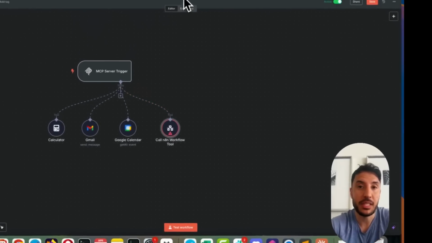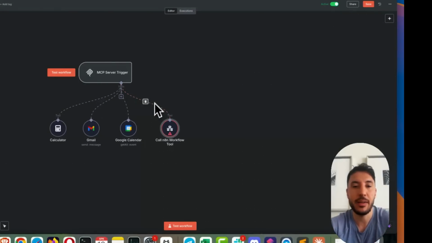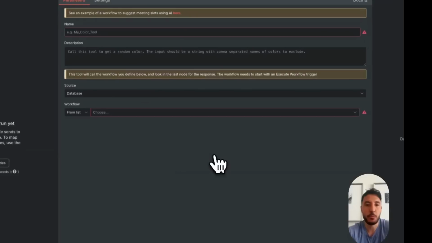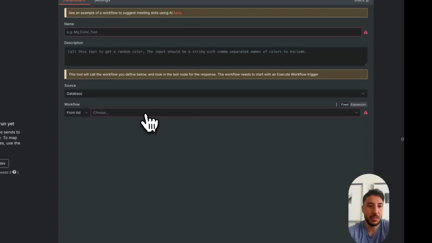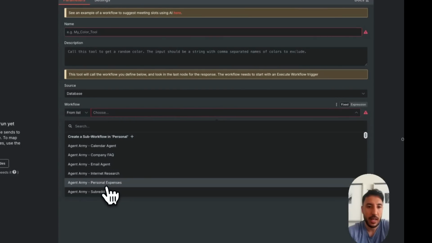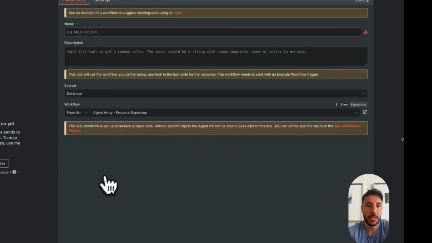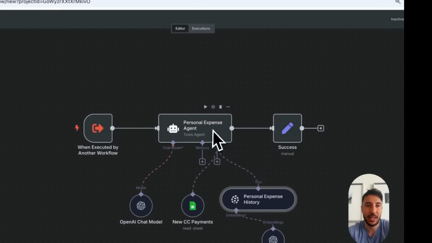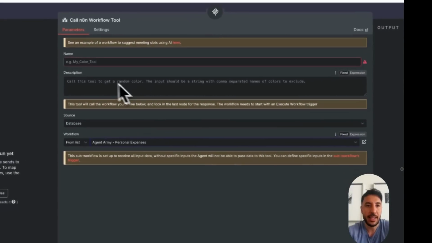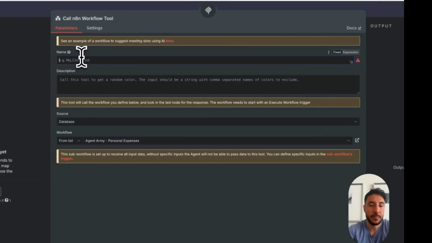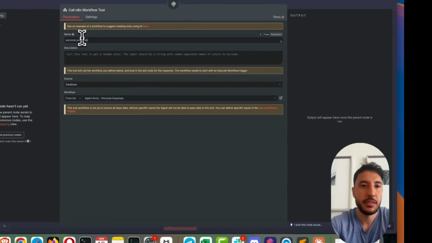And I have named this inside my n8n database. I've named it AI Agent Army personal expenses. So if I go to my list here, I can pull up, there you go, it's this one, Agent Army personal expenses. And that's exactly what this is right here, okay? So let's go ahead and name this. I'm just gonna call this personal expense.